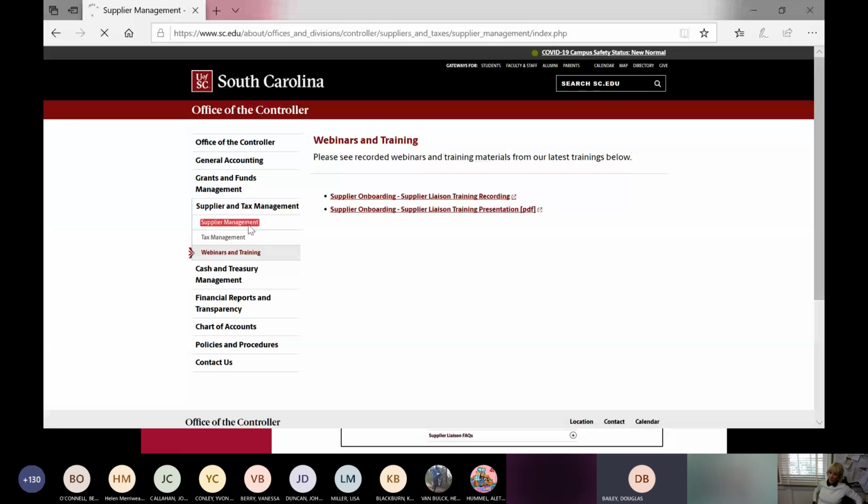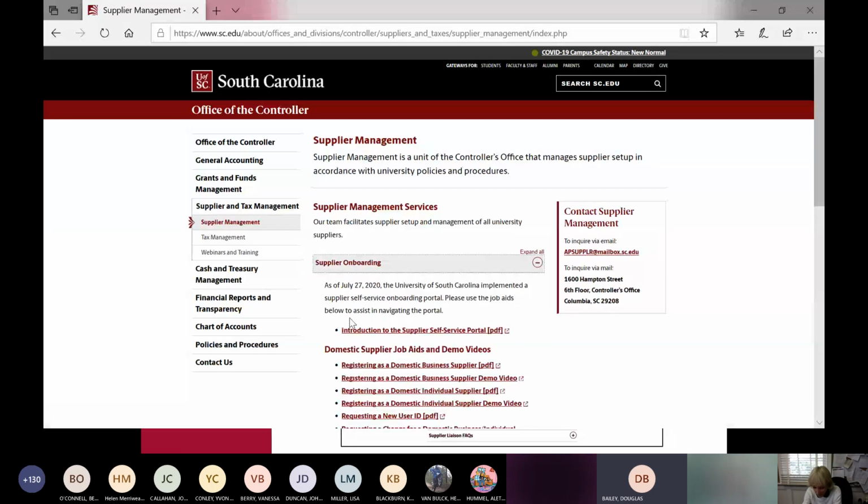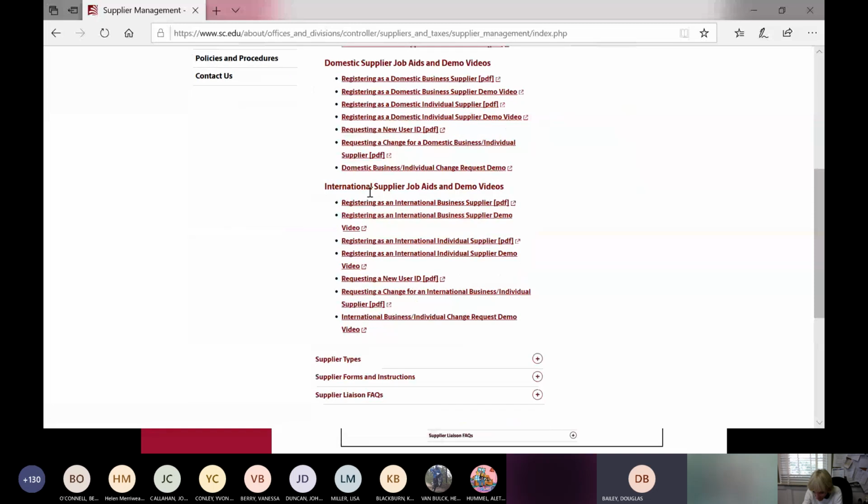Now, on the supplier management section of the website, we've got some resources here for domestic suppliers. We've got job aids for domestic suppliers. We've got job aids for requesting a user ID. And again, we have these job aids as well in the portal, which we showed you earlier, but just another place they can find resources to help them that they can look at to register as a domestic supplier, as well as an international supplier.